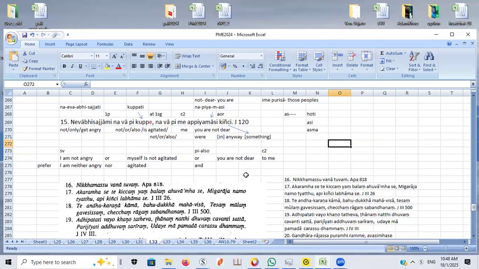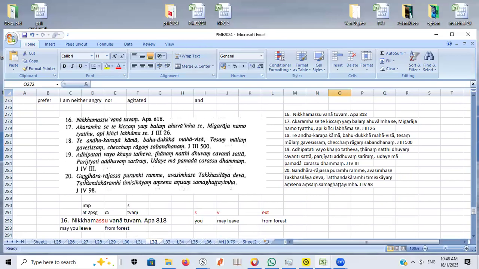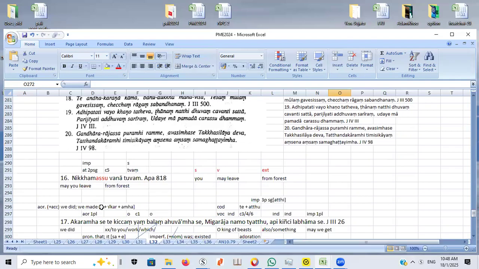Because you cannot say "not goes" or "not went." It has to be "not go." English also has its own rules. All right, so this is your preferred choice lah. How you translate depends on you. So the next line we will do is this one.